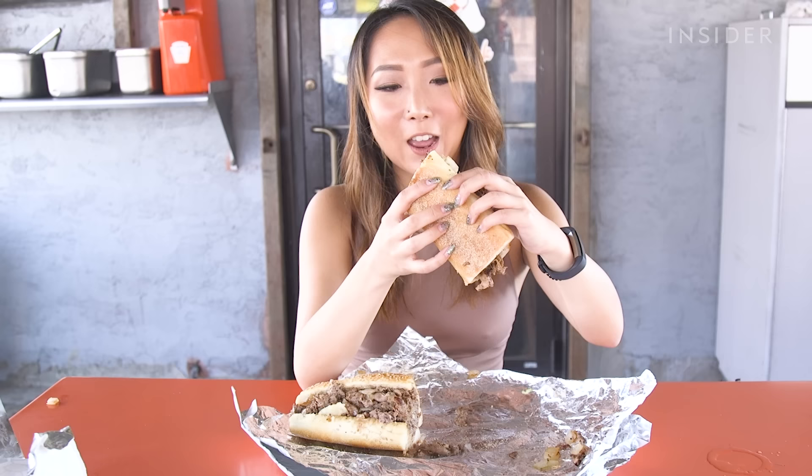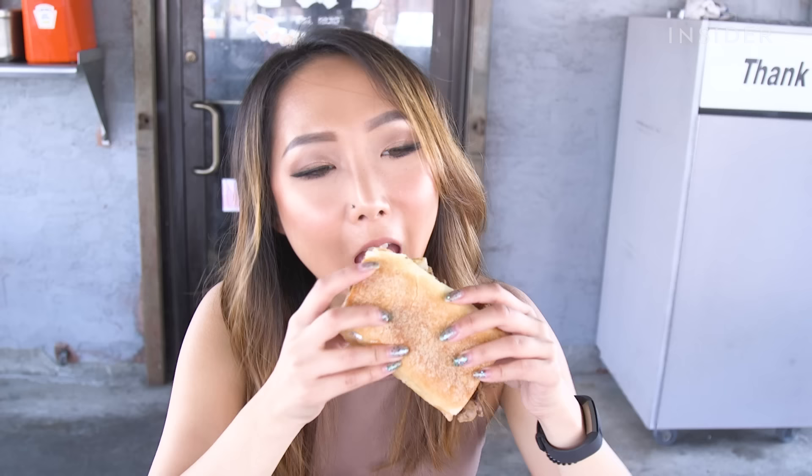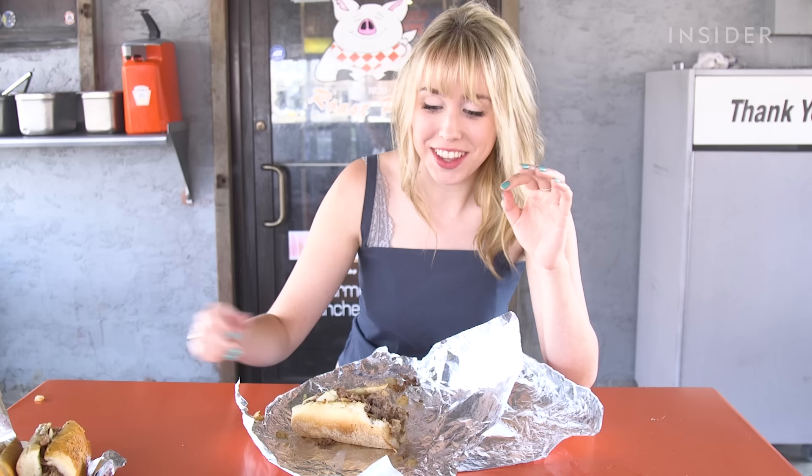Are you ready for the first bite, Erin? I am, I'm ready. It's so warm. The thing I like most about this cheesesteak is that the American cheese and beef are piping hot and kind of congealed together. My initial thoughts are that I watched Erin eat this first and I'm drooling — I'm so ready to try this. Oh, dude. Having one of those moments where it's like there is nothing better than some great food. That's just the greatest feeling in the world, to bite into something this good. You can tell how fresh the beef is. It's really chewy and delicious and melts in your mouth at the same time.